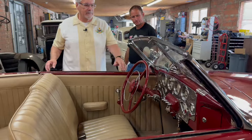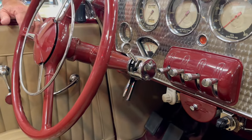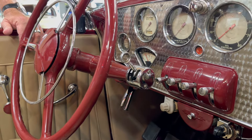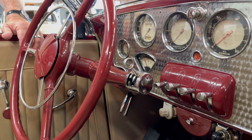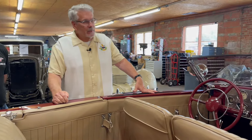To shift the four-speed transmission, I pre-select. So if I'm in first gear, I simply stick it in second gear, wind it out, push in the clutch, wait, and the robot shifts it into second gear for me. Then when I want third, I stick it into third while still in second, push in the clutch, wait, and the robotics shifts it into third and then fourth. It's synchronized in second, third, and fourth — not in first and reverse. That's one of the neat features of Cords, but also one of the pickiest parts, because they come in because owners can't get them to shift. You don't have a shift lever to wiggle around — the electronics have to do it.